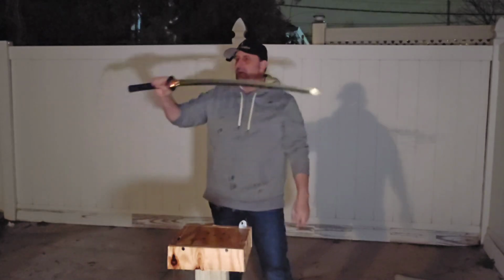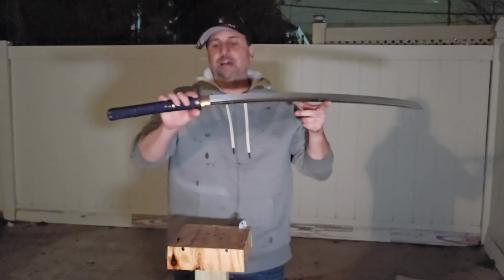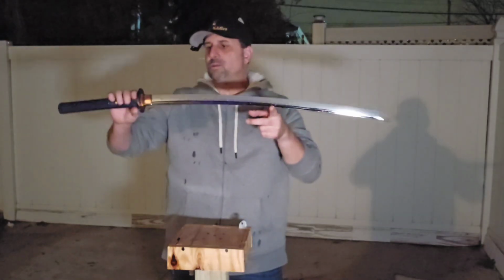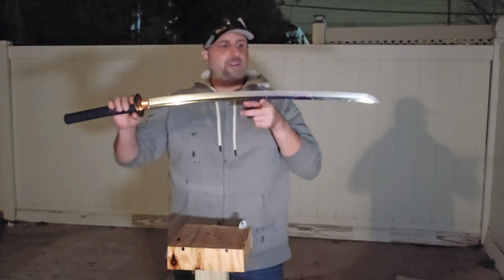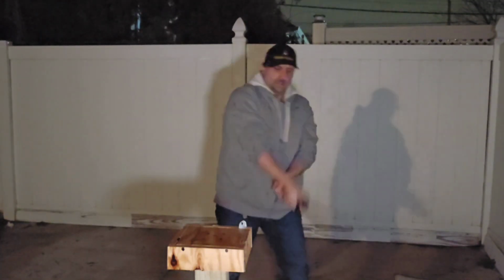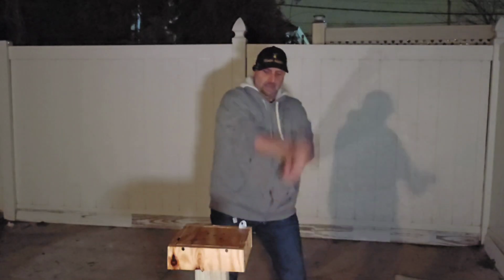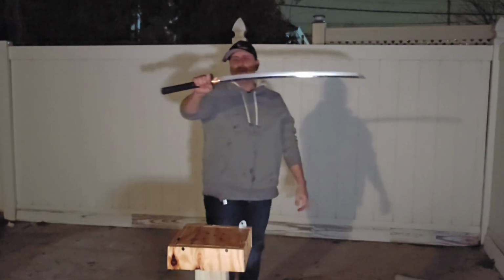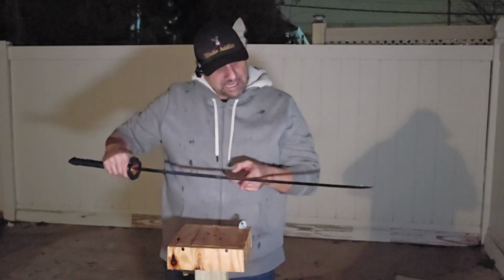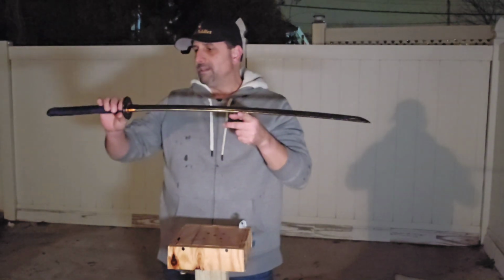Freaking fantastic. What a great cutting sword. Imagine, this should be an amazing tatami cutter. Look at that thing shine. That blade shines in the light. Beautiful. It's a great cutting sword, very strong. It's a heavier sword, but it's pretty nimble. It's got a bohi, as you can hear. The swish sounds beautiful. Handles really well, nothing loosening or tightening. Everything is still as tight as it was, and it's a gorgeous sword. This is a great cutting sword, it really is.